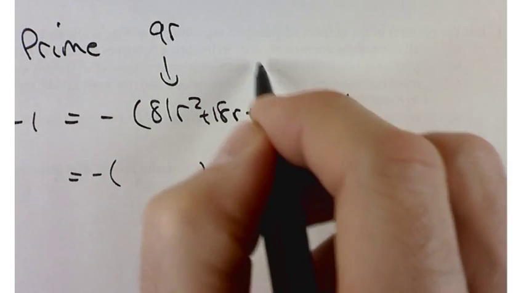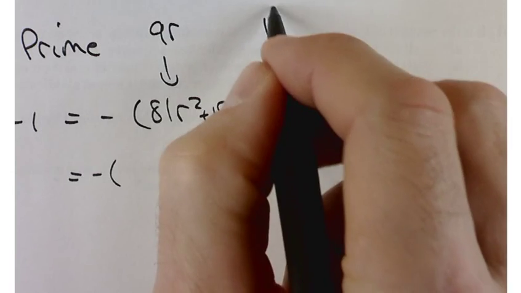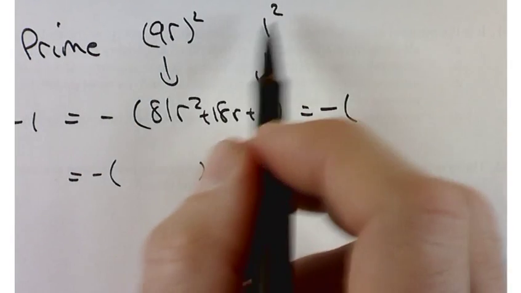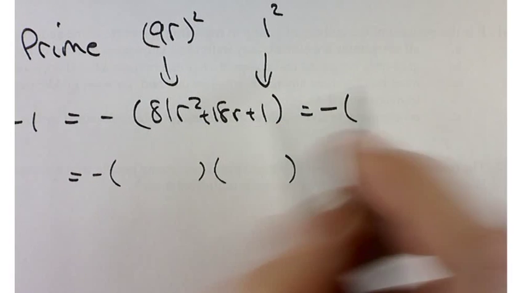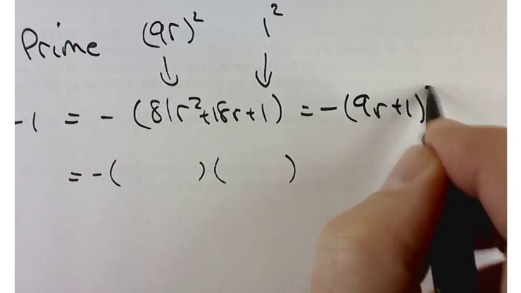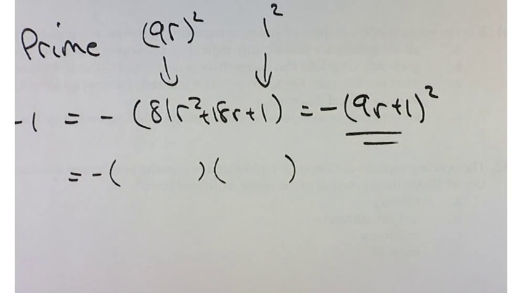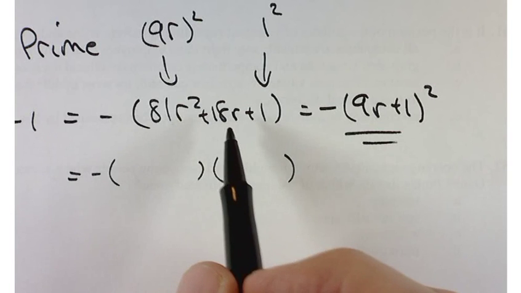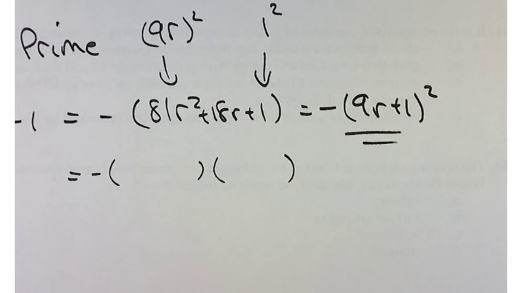If you can get those, it's great. You can factor this the long way. That is the way we did in section 6.3. Multiply 81 times 1. Find two numbers that multiply to 81 and add to 18, etc. It'll eventually work. It'll eventually get down to here. It's just a nice shortcut if you see it this way.